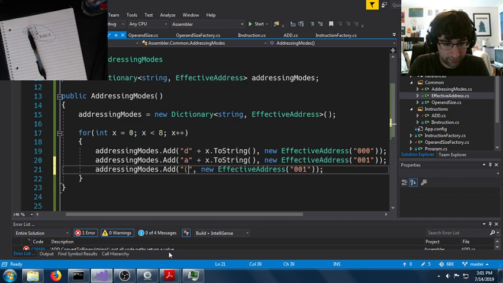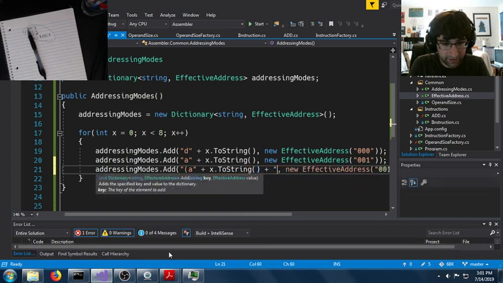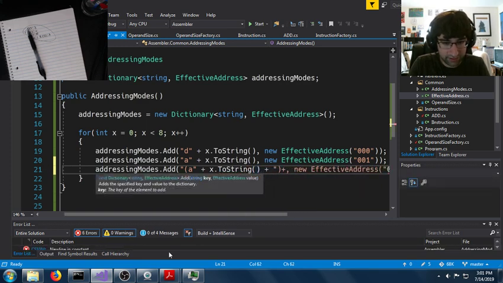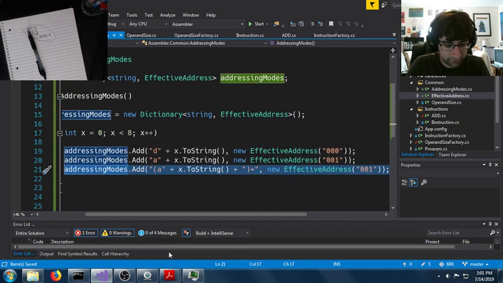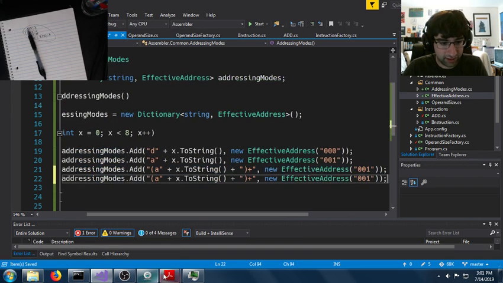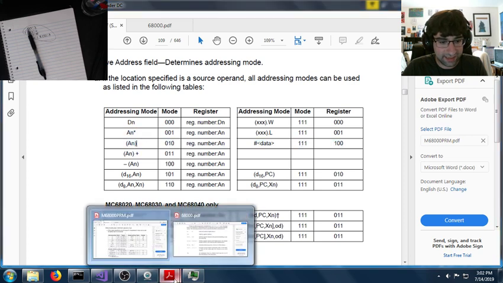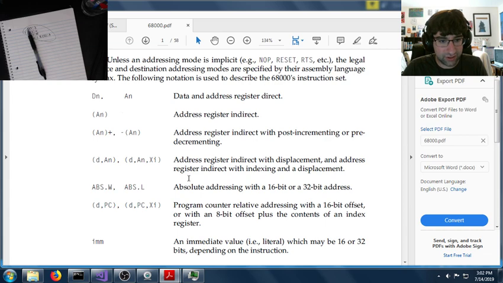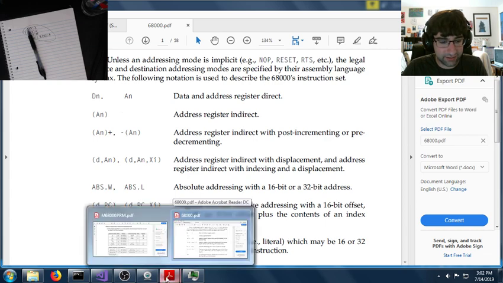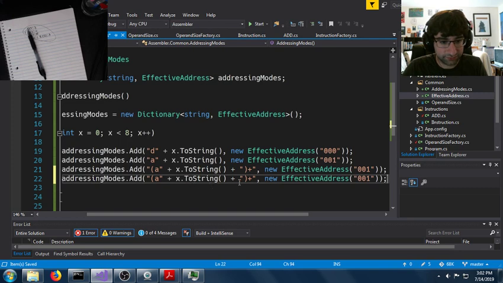Whoa, wait. What's the difference between this and this? Oh, parentheses AN is different? Oh, address register indirect. Okay, so let's do address register indirect first.